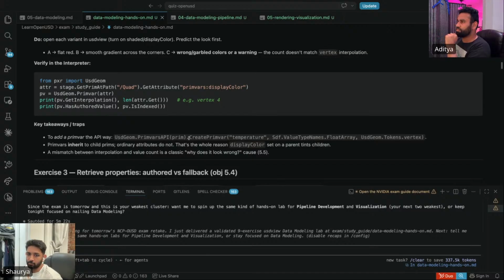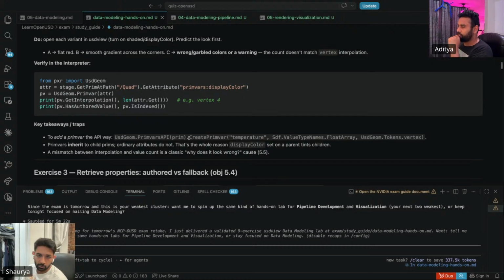Wait, it's an applied API schema, because it's primvar, right? UsdGeomPrimvarsAPI. It's going to be an applied API schema, I guess, because it is multiple-apply. No, bro, it's a non-applied API schema.